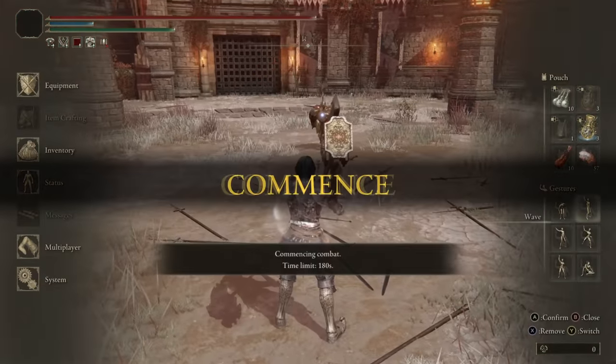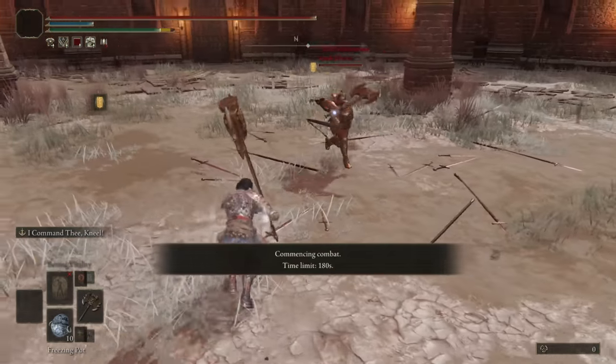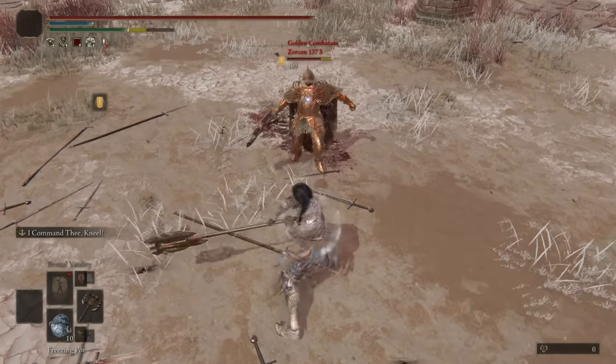Our next opponent is Zorkon, who also has an axe. Hello there. Level 137 Zorkon with the axe. I like it. A little bit of Storm Stomp.